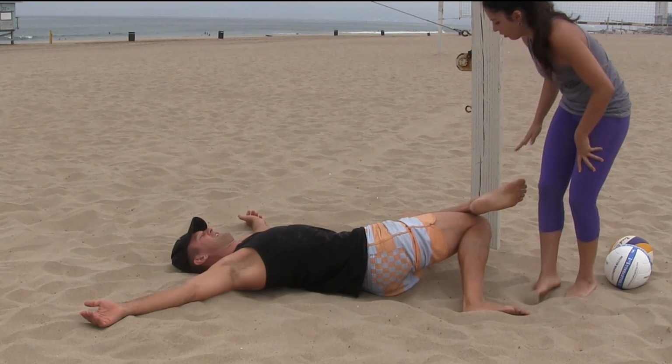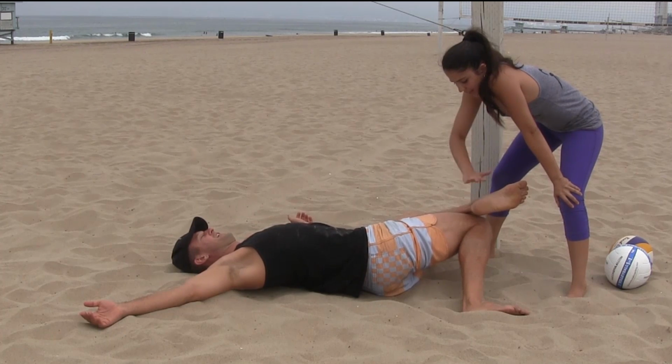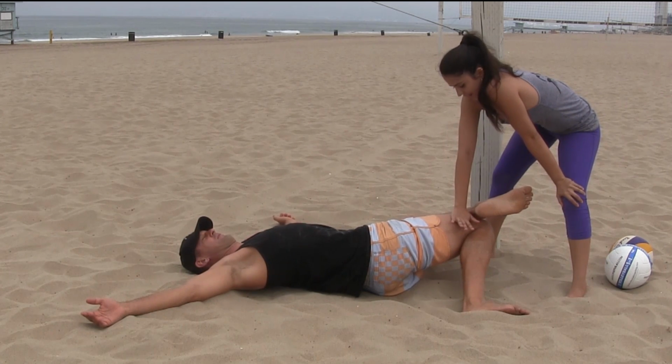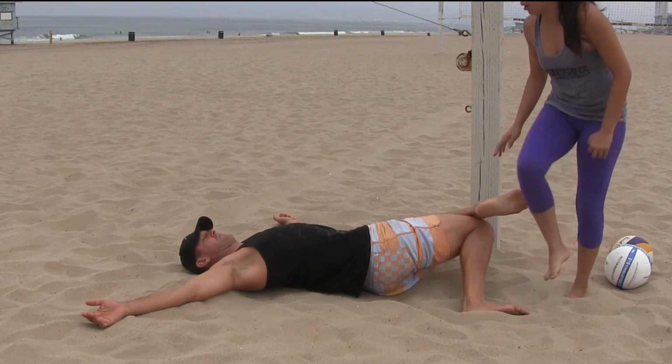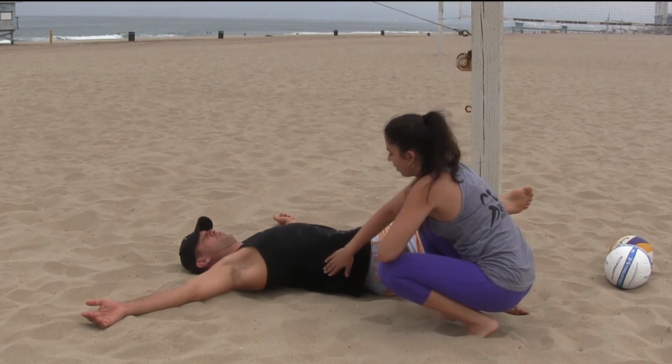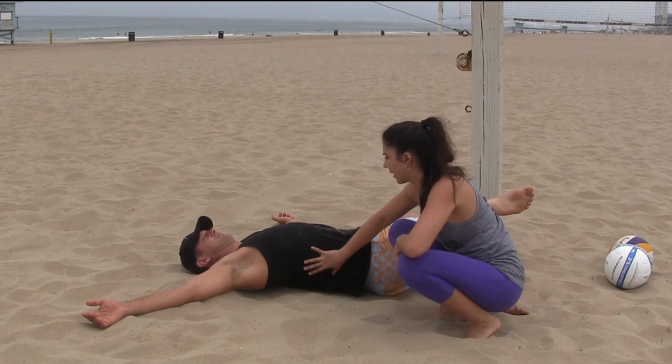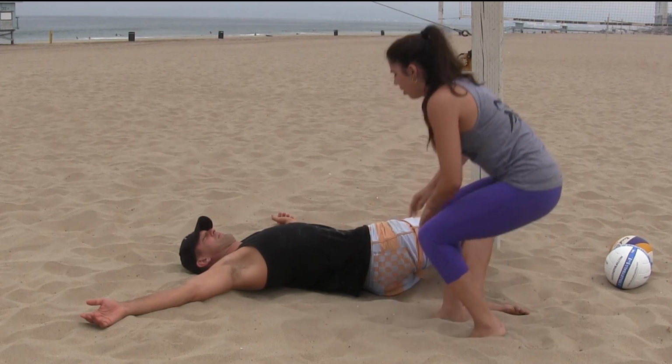So the goal here is just to put this top foot down. It really feels great. And again, this is all about allowing this right side of the body to stretch out, so getting to that low back as well, and that spinal mobility, which is really key.